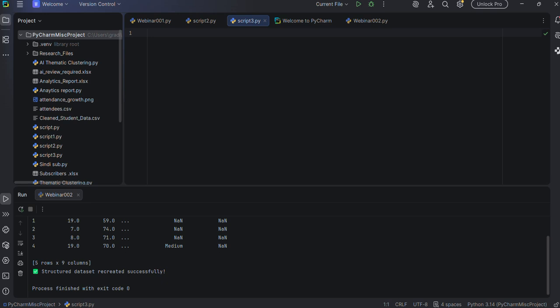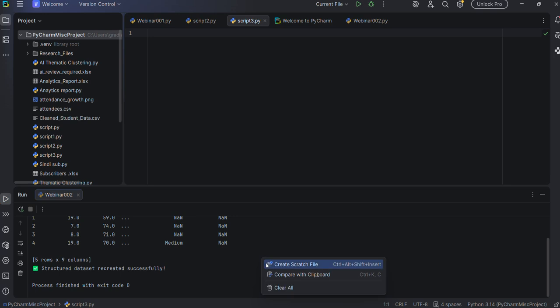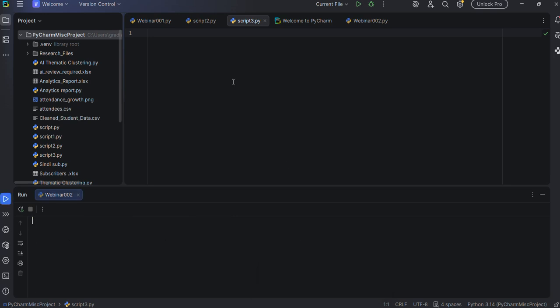Before we analyze the data, we first need to load it into the environment and inspect it. We use a library called pandas. Pandas is designed for working with tables and data sets. So once a data set is loaded, Python stores it in memory, and we can inspect it, manipulate it, and analyze it.